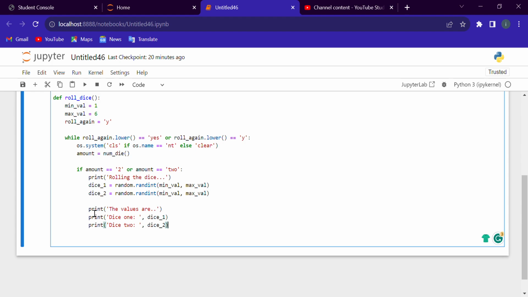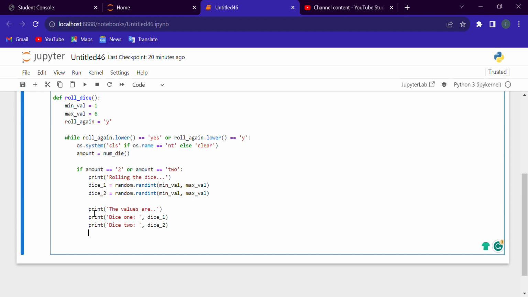They will take any value from minimum value 1 to maximum value 6. Randomly it will pick any value.